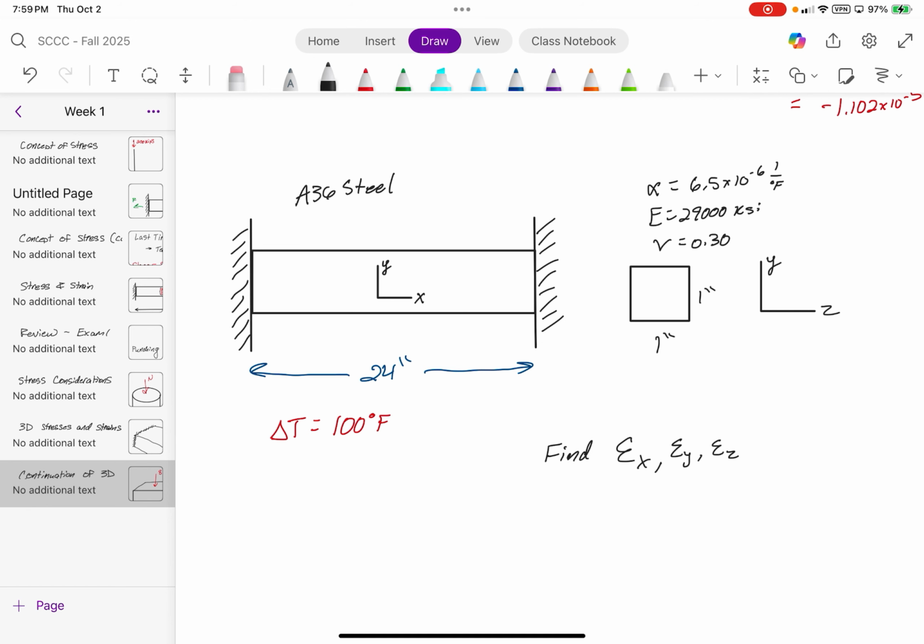No, I was close. Is this right? Tension or compression? It's expanding that way, but it's restrained going that way. The force would go inward. Compression, so it's negative. That's negative. And just keep in mind, is this force or stress? Because we were talking, you need to find the stress.